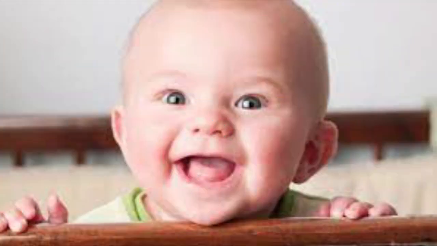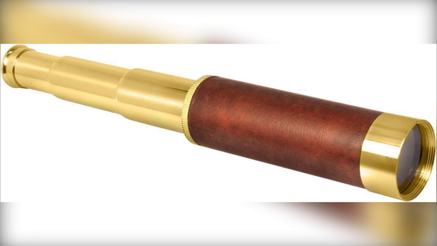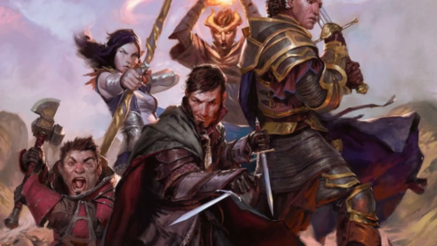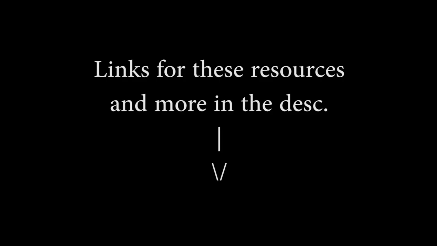As a newer player, you might not know how to do this yet. By looking at these charts, you can get a good idea of the damage and DCs you should be throwing at your brews. There's a lot of amazing content already out there. You can find great content at DM's Guild and Unearthed Arcana. Some DMs and players also enjoy using random generators. By using others' content first, you will begin to understand what makes good homebrew content and what does not.